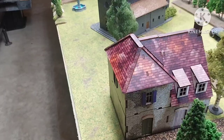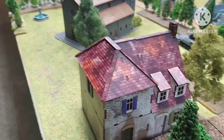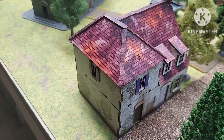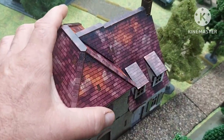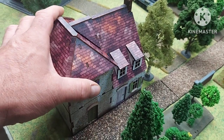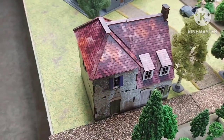Here's another Normandy house — looks awesome, looks epic. On each of these houses I'd say about an hour to an hour and 15 minutes once I started figuring out how the instructions worked. As I kept going they went a little faster. These are a little more detailed with a lot more parts than the garage. You pull everything up, the ground floor is just rubble — everything comes off. When you're gluing, make sure everything lines up, really hold it for a couple minutes so you don't have problems with the roofs.